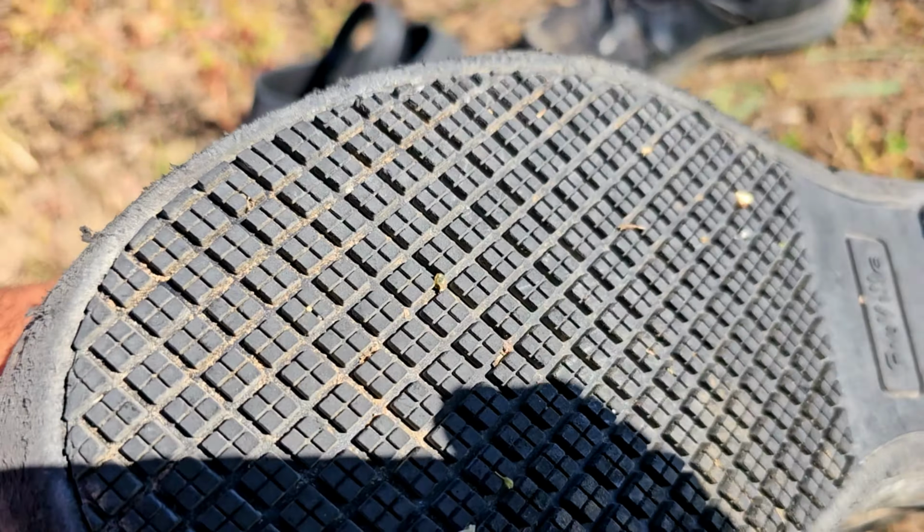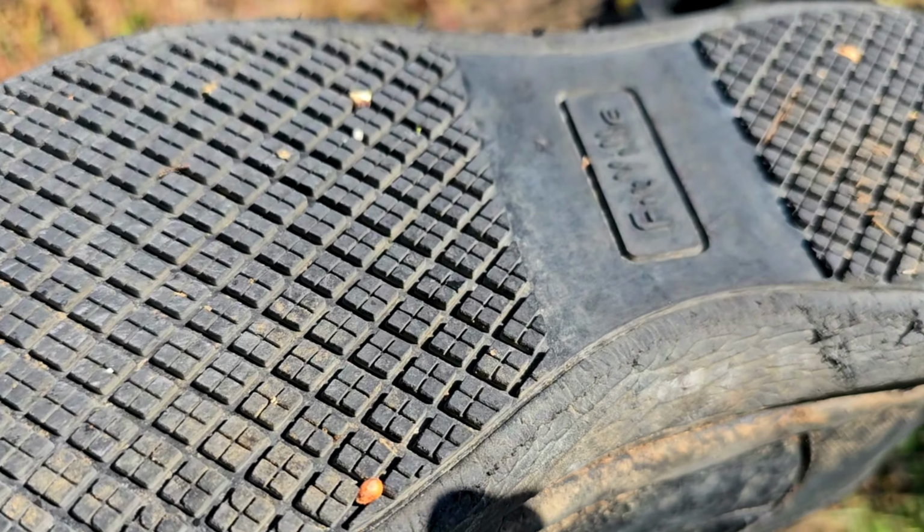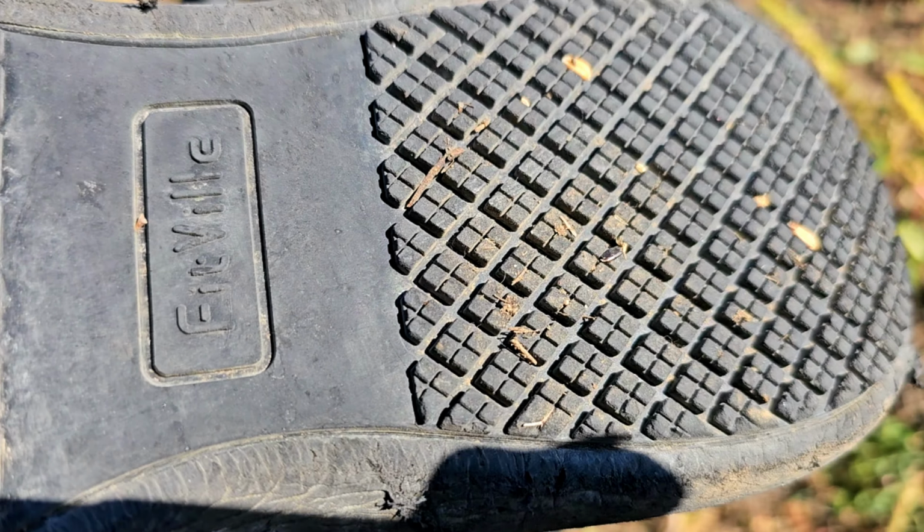The tread on the bottom is a different kind of tread. It is more like a tire tread. They grip very well and never slipped on the pedals at all riding my bike.